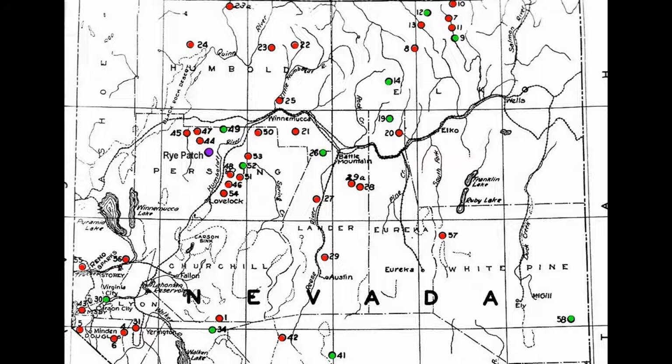And though this map makes it seem like, oh, there's a few districts out here scattered, there's actually quite a number of small districts where gold has been mined or worked or otherwise taken from the ground. But it's not everywhere. It's just scattered here and there. But the region where it's scattered covers a large area. And it's not just in Pershing County. It actually goes over the border into the southern part of Humboldt County. There's gold there too, I can assure you.